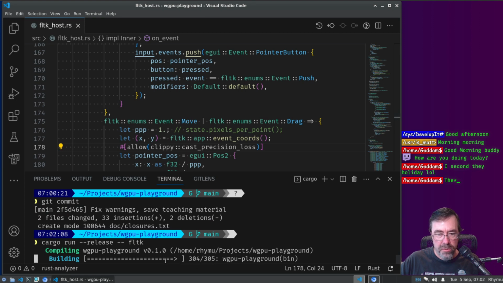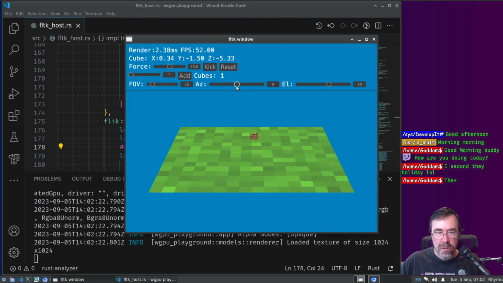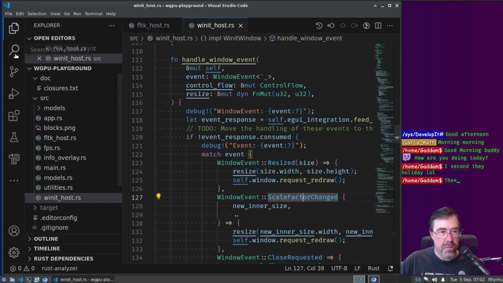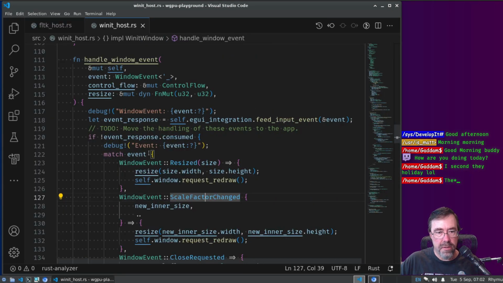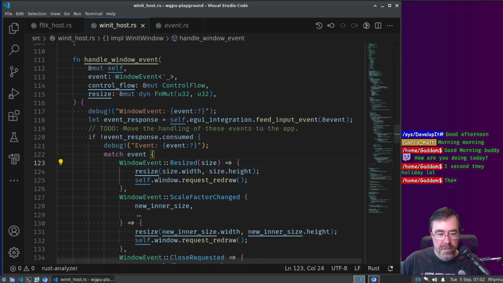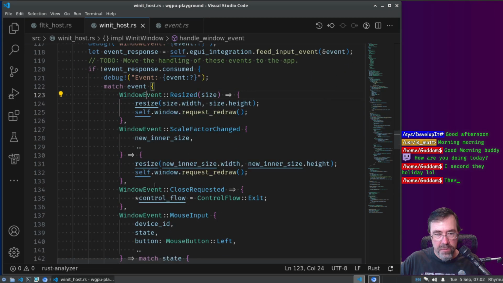305 things we have to build. I wonder why that puts an underline there. Okay. If I remember correctly, I was in the middle of implementing the full tick integration, and then I realized that the winit integration actually does more than it should. Yeah, this stuff to do. Move these to the app. Problem is that this type is a winit type. We want the main app to be agnostic of the window integration, so I think I have to do a little bit of conversion.